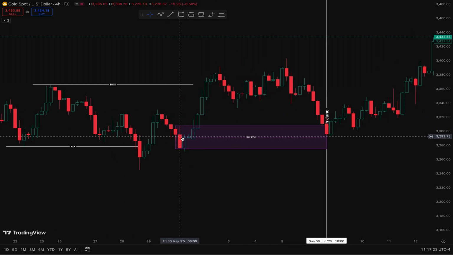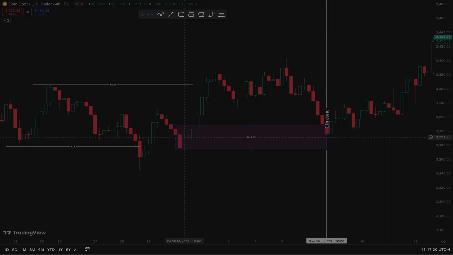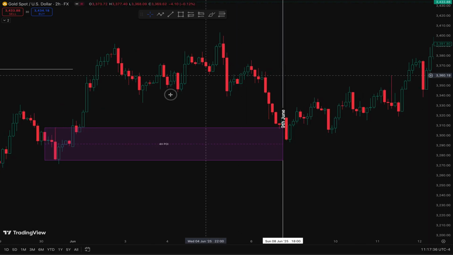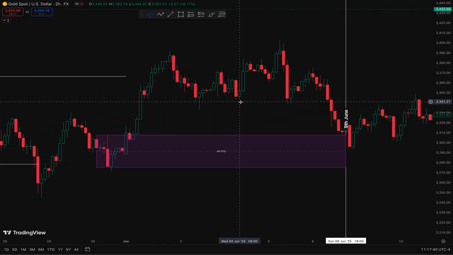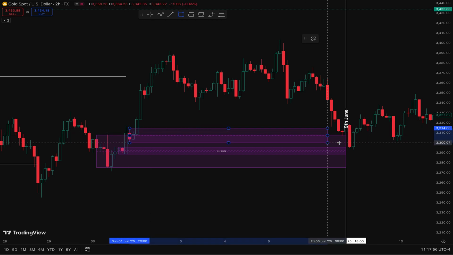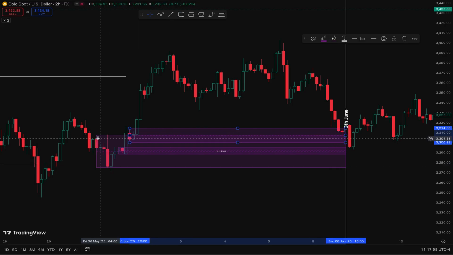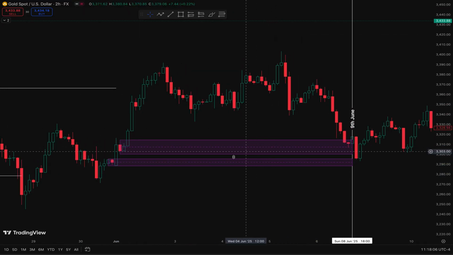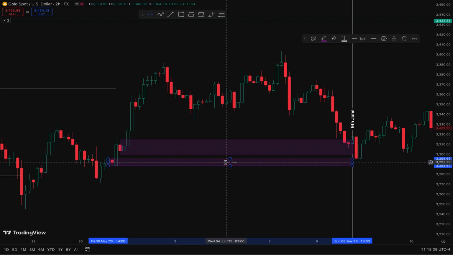So we take it down to the lower time frame. So that's 2 hour, from daily to 4 hour to 2 hour. So on the 2 hour time frame, there are 2 possible POIs. That was this one here, this POI with the imbalance, and this one here, the POI that caused the valid break of structure to the upside. So this candle, let me just delete this one. So these were our 2 valid POIs for entry.